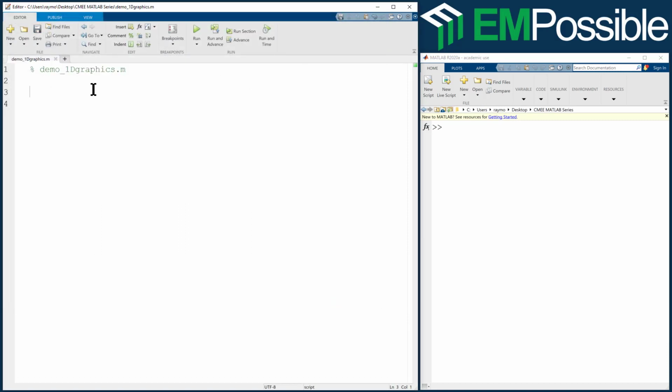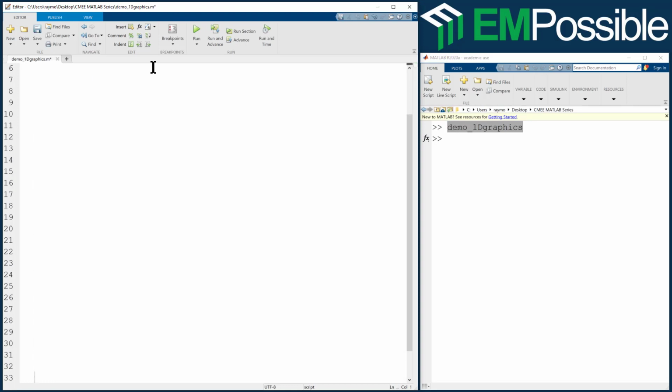And what's really neat is as I type, I can just press F5 and that automatically saves my code and then runs it. And you can see over here in the command window, when I hit F5, it automatically typed in the name of this script file so that it would run it. Next thing I like to do in my script file is just hit enter a whole bunch of times. I just like having this space down here, so when I start to type near the bottom, it behaves well.